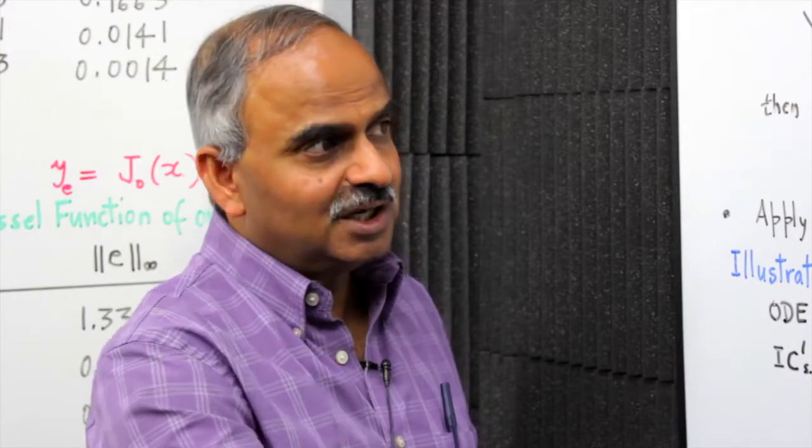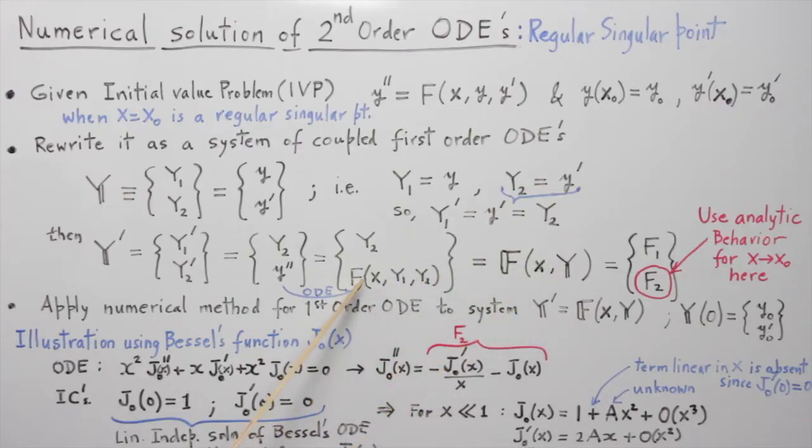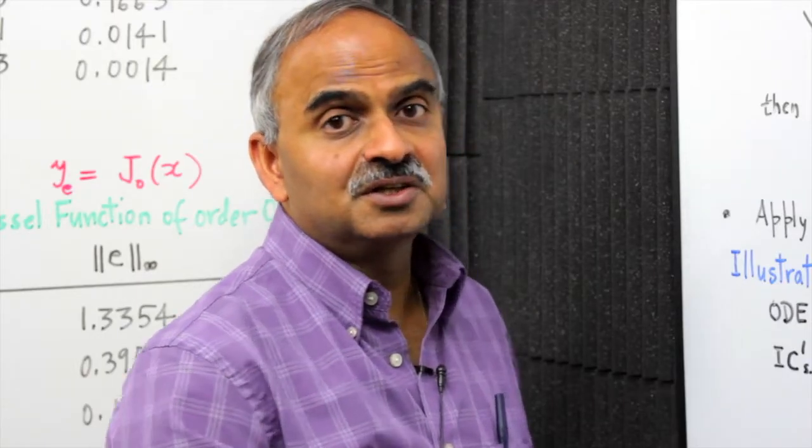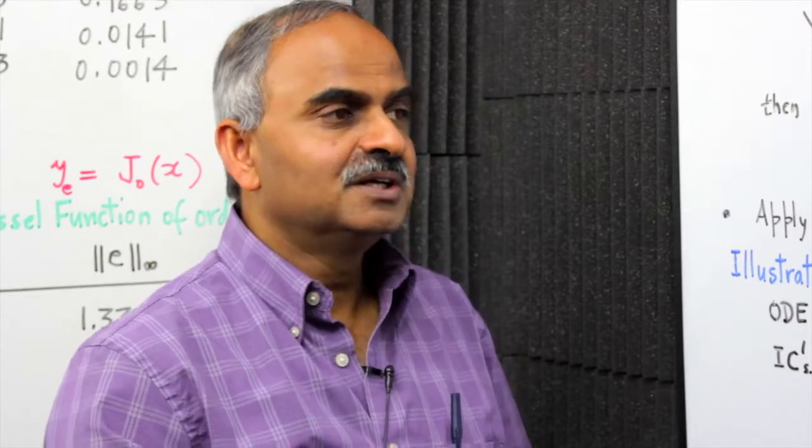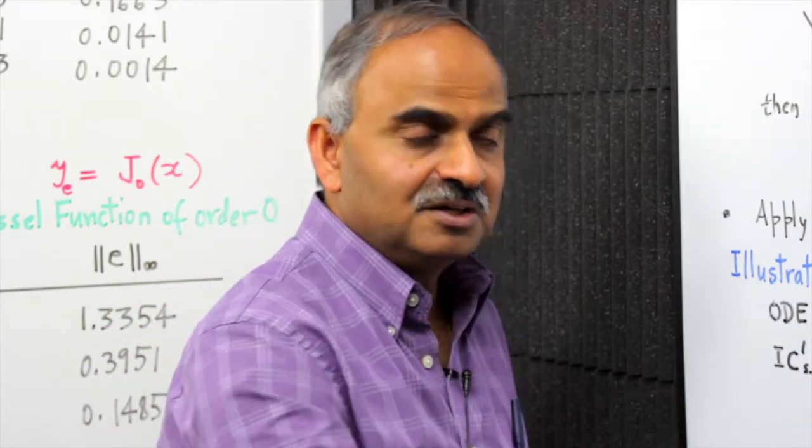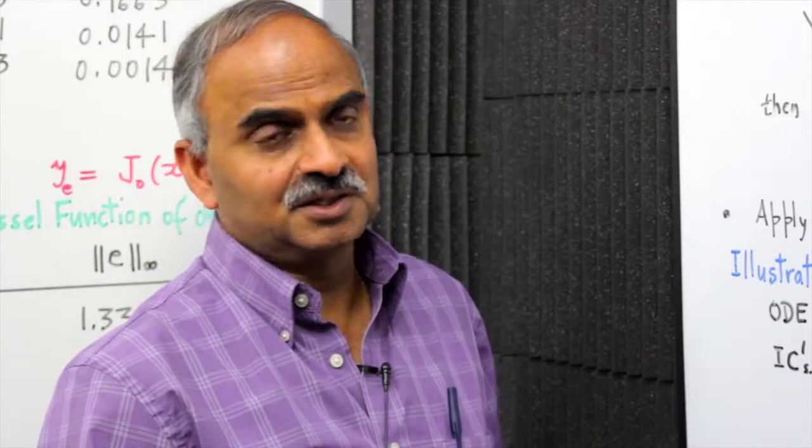And the reason it didn't work out is that the differential equation goes here, and this f2 function is not well behaved if we don't pay attention to it. And so what we need to do is near the regular singular point, we need to use analytic behavior of the solution to the differential equation. Otherwise, we are not describing the correct behavior of this differential equation near this regular singular point. And so once we do describe the correct behavior numerically, we will obtain the correct solution.